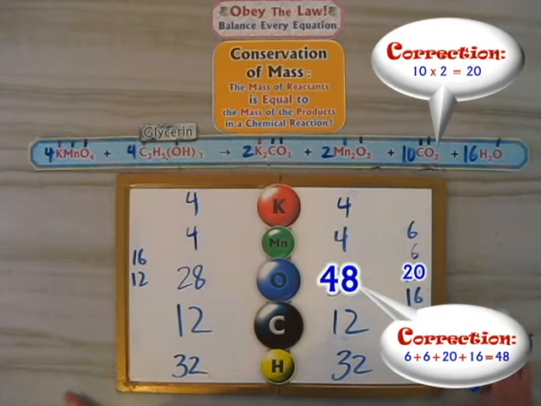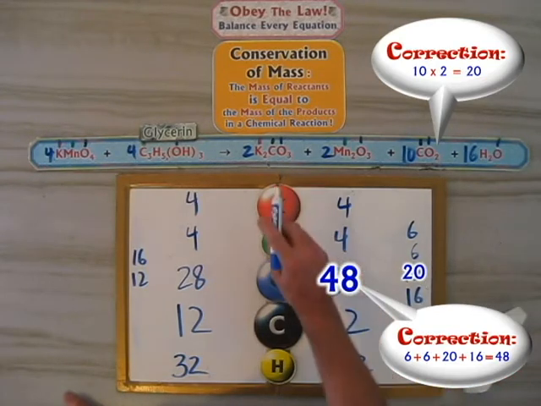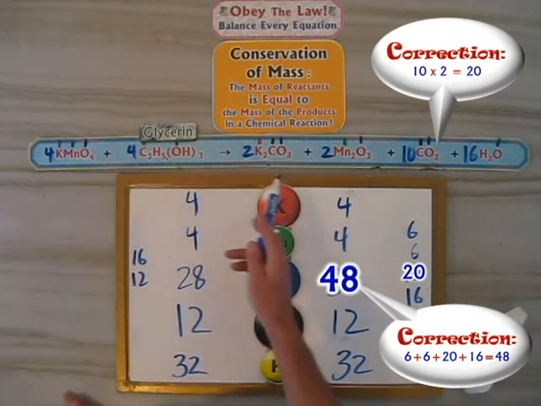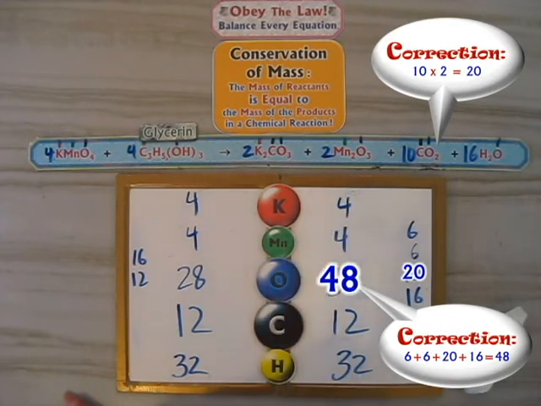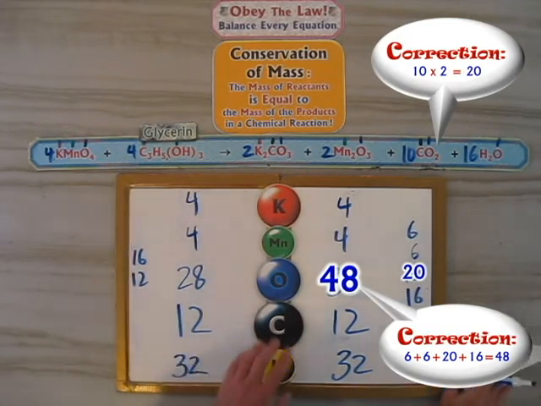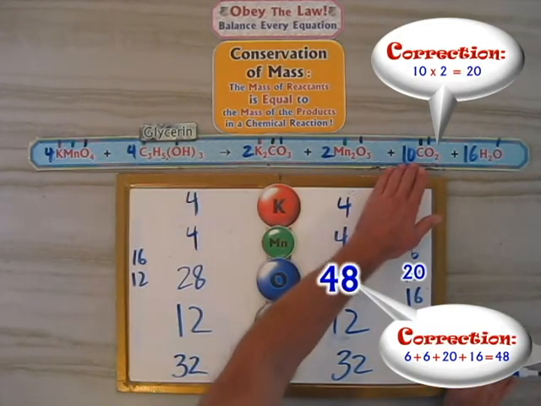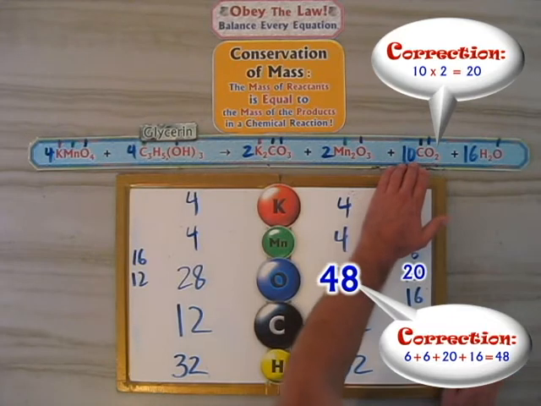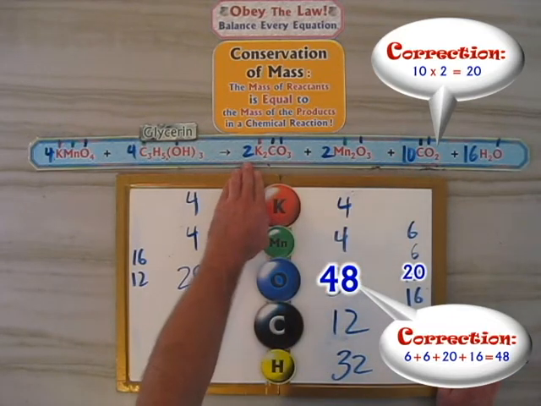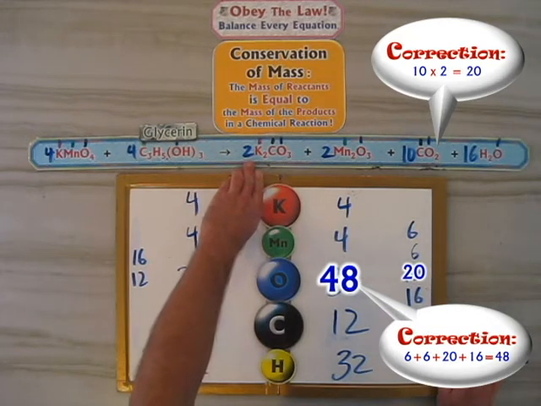Let's see if there's another way to split the carbons. The only problem is if you do anything over here, it would mess with the potassium and the manganese. So if we have 12 carbons on this side and there are 12 carbons on that side, well, it's either 10 and 2, or we could split it any other combination that adds up to 12, like 6 and 6. You could split it 6 and 6, but this would cause a lot of chaos.